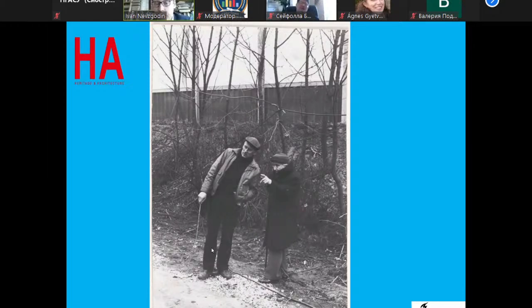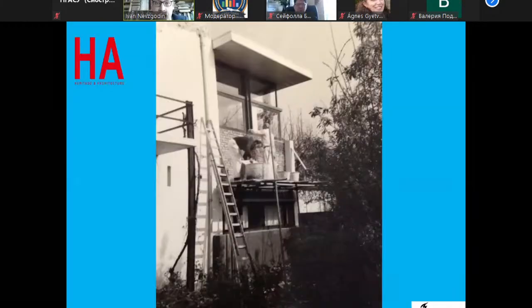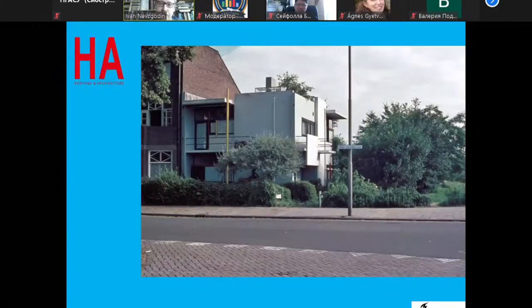And here you can see the architect Bertus Mulder, who worked in Rietveld's office, and he also got a commission to make a restoration of this house. Of course, a lot of people think that this building was made from concrete, but it was made from brick. It was a building of construction experiments, and it was in a very bad shape in the 70s and 80s. They needed to remove all the plaster to make a good layer. But you can see that nearly all the plaster disappeared, and it means that also the original colors of the building were changed, and it was very difficult to restore.